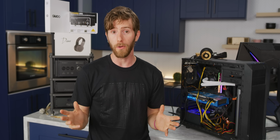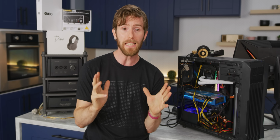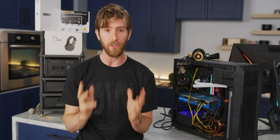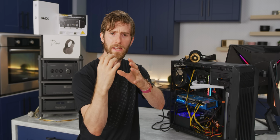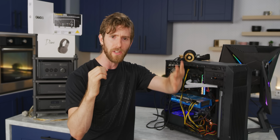Now, aficionados of high-end audio have tried a huge variety of ways to mitigate this unwanted electrical noise with varying levels of success. One of the most common methods of noise suppression is power conditioning, where essentially you use a device that takes the less than desirable power that it's given, then acts as a buffer, outputting a nice, clean AC power signal to sensitive audio hardware farther down the line.